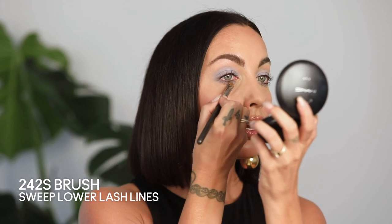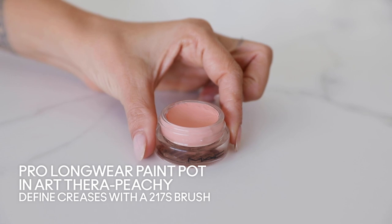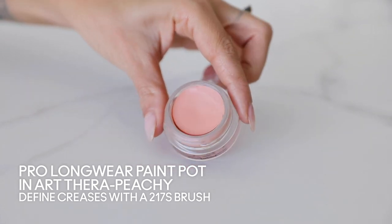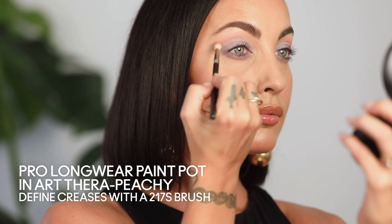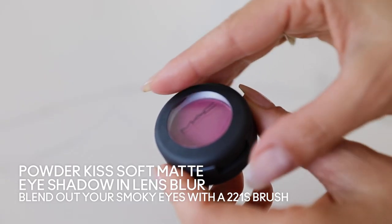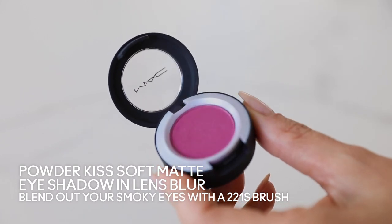Using the 242S brush again, I'm taking this custom mix underneath the eyes as well. Now with the Art Thera-peachy Paint Pot, I'm going to use this to blend through the crease of the eyes using a 217S brush. This just gives a soft peach mid-tone to blend the cooler lilac into my natural skin tone. Then I'm using Lens Blur Powderkiss eyeshadow to blow out the edges of my smoky eye.